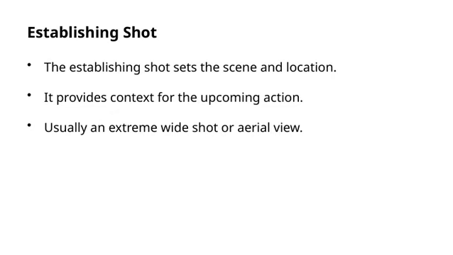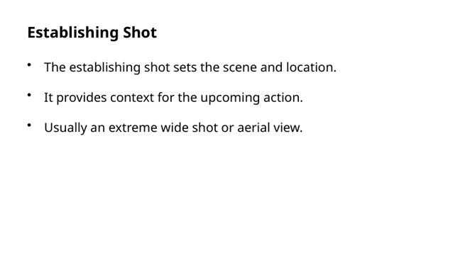All right, let's talk about the establishing shot. This is a crucial element in visual storytelling because it sets the scene and gives the audience a clear sense of location. When I say it provides context for the upcoming action, I mean it helps viewers understand where things are happening before we dive into the details.